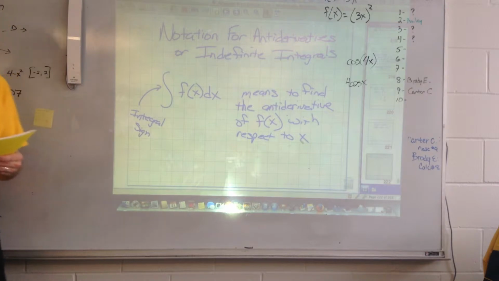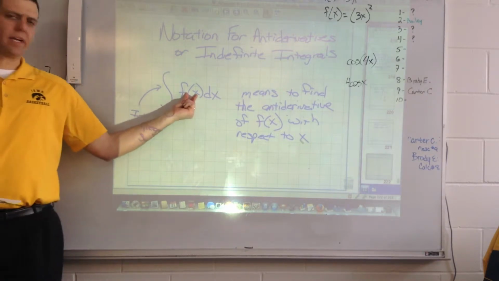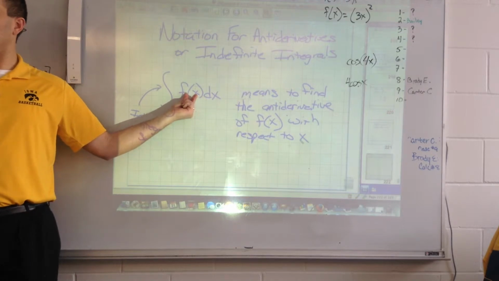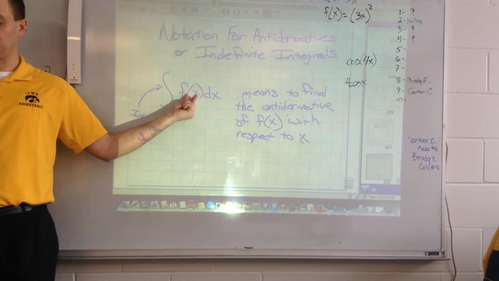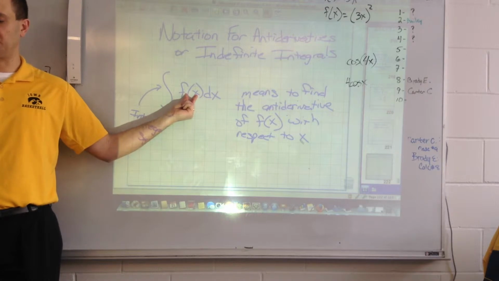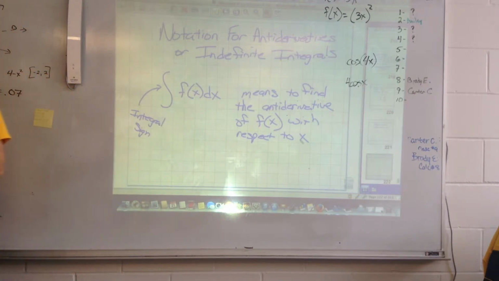If it shows up, great, if not, don't worry about it, okay? So, f of x is the function that you're going to do the antiderivative of. It's also called the integrand. I'm not going to use that term a bunch, but officially it's called the integrand. So what you're going to take the integral of or the antiderivative of. And dx is simply the variable you are doing the antiderivative with respect to. So that's all that really means there, okay?